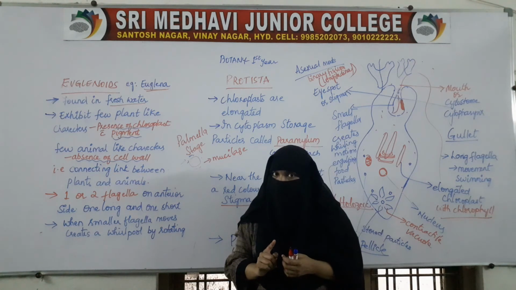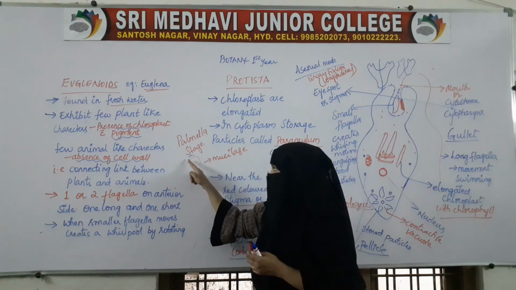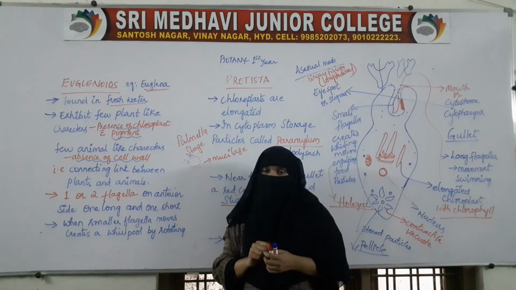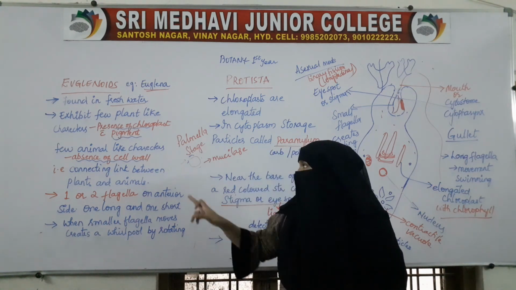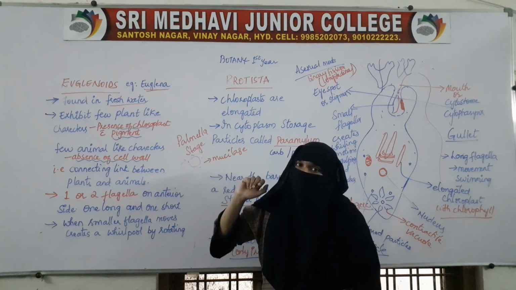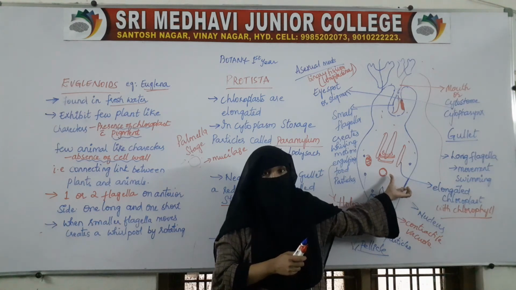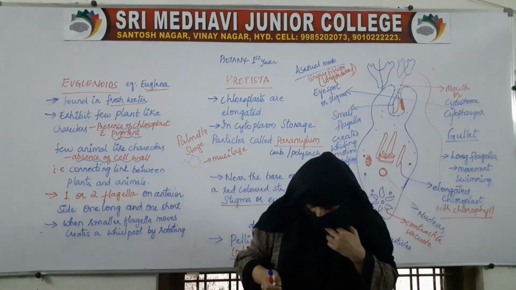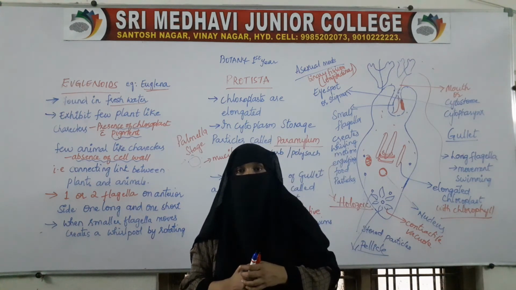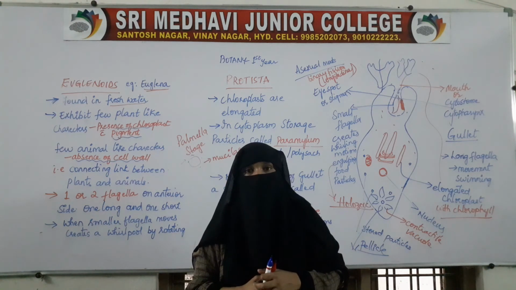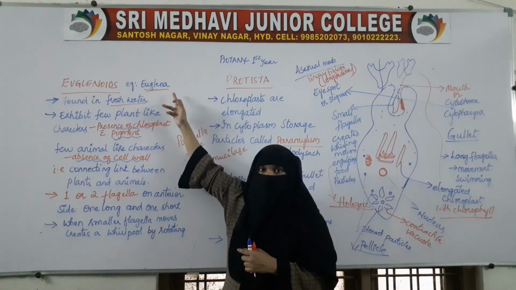During unfavorable conditions, flagella is lost and the shape becomes circular, and around the circular shape a layer of mucilage is formed. When the conditions become favorable, this mucilage layer disappears, flagella reappears, and the shape also becomes like this. But the most common method of reproduction is by asexual method, that is by longitudinal binary fission. So, this was all about euglenoids, where we have taken the example Euglena.